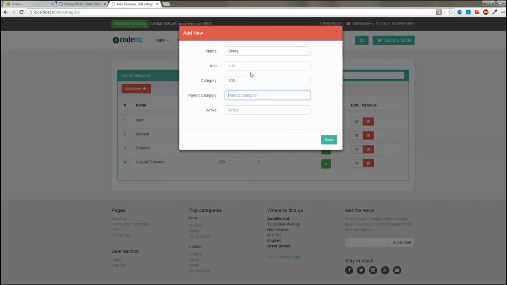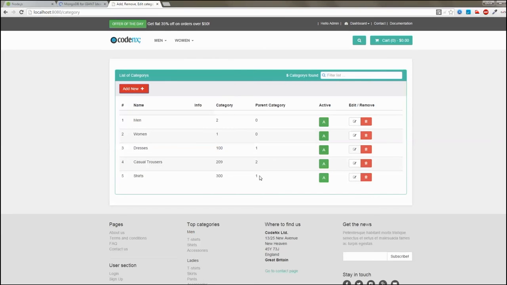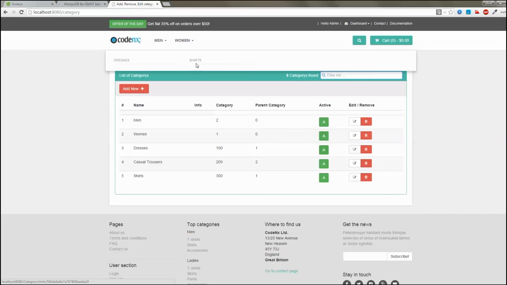I'll tell you about this parent category. This parent category I have specified as 1. Search for parent category is 1, and this number refers to the category number of any other existing category. So this search will come under women. Let us refresh the page and we will see the search will come under this women category. Okay, search has come under women category.